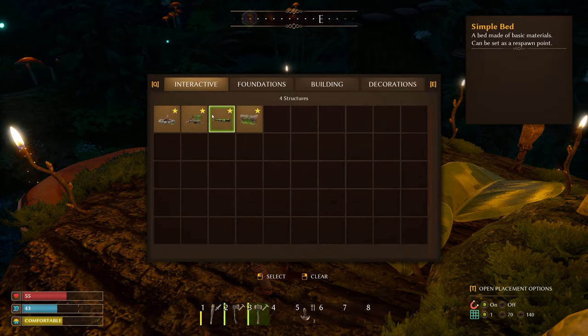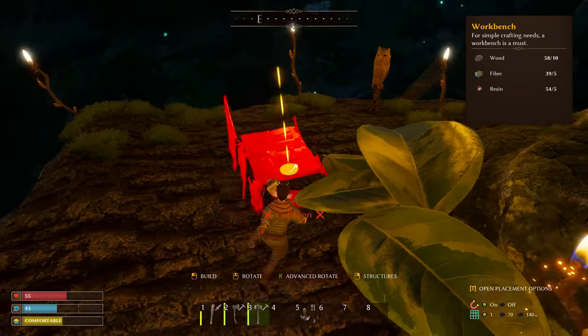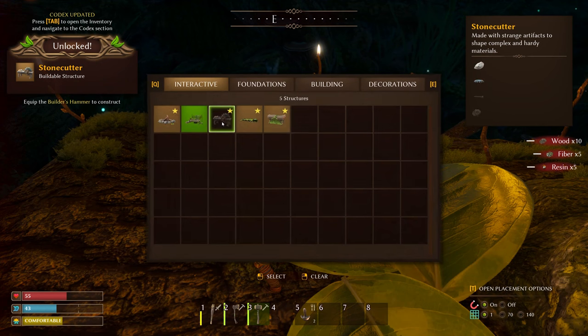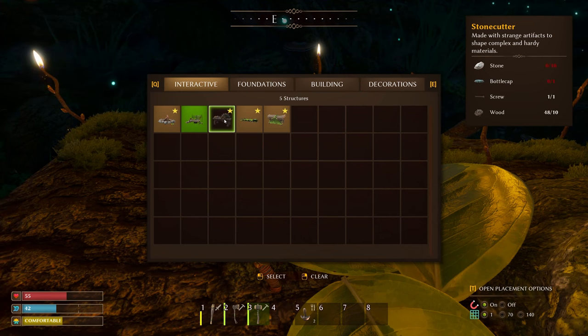Structures. We got a simple chest and a workbench here. Collision. Look at this stone cutter. Stone cutter.